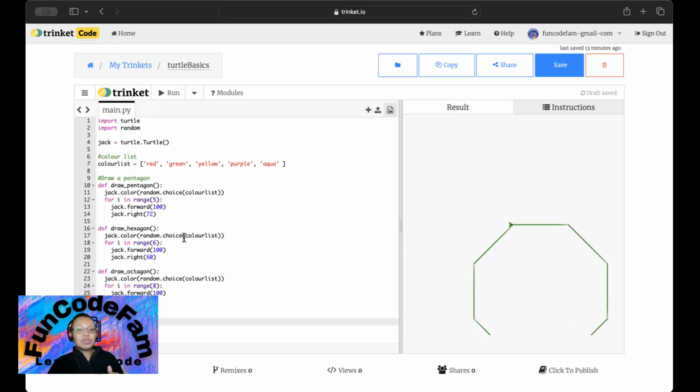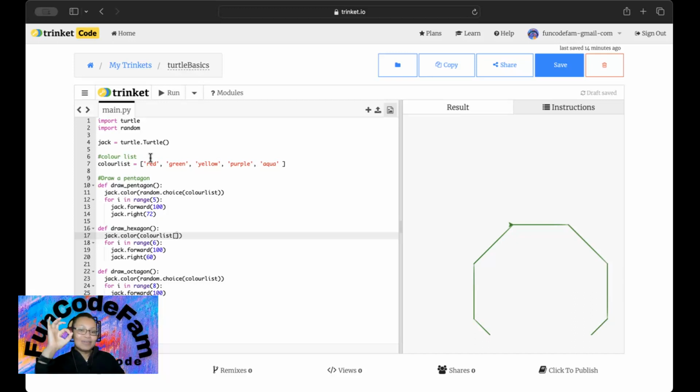Right now we're using random to select the colors. Let's use something else. Instead of random to select the colors, we're going to do another simpler version, still using our list. But remember list, every item in the list has a position. My list is colors. Every item in the list has a position, and to access those, because the list is in square brackets, we're going to use the position or index number in square brackets. So the index, it always starts at, does it start at 1 or 0?